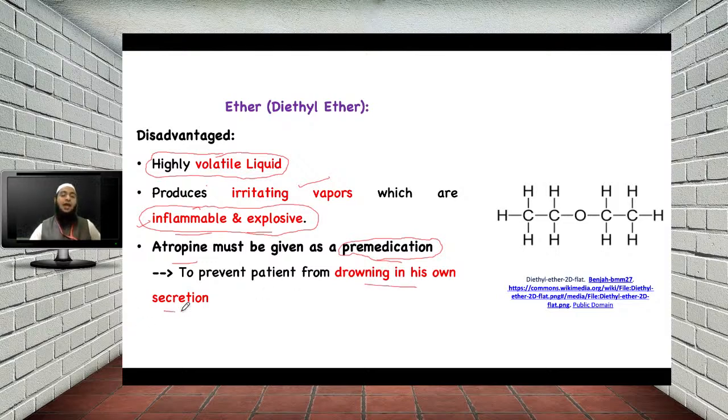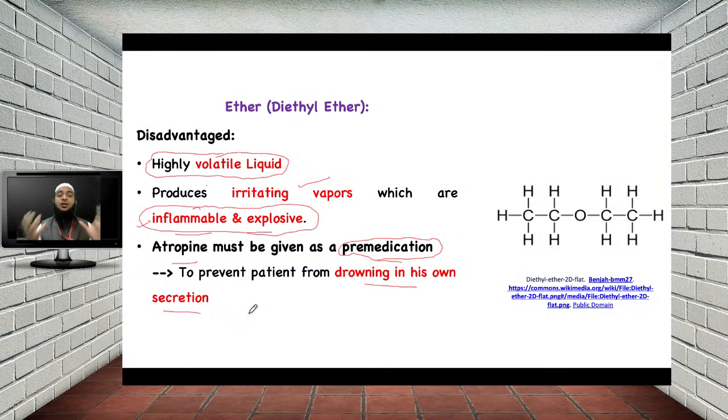Now what happens when anesthesia is induced and there is excessive secretion? Why don't you want excessive secretion? Why should an anesthetic agent not produce vomiting? Because once anesthesia is induced, the patient is unconscious, and an unconscious patient is not able to expel content from the mouth. Suppose there is excessive salivary secretion in your mouth as a conscious person. What will you do? You will go into the washroom and expel that secretion, or spit it out. And if there is vomiting, the vomitus, the content of vomiting, you can expel it out.